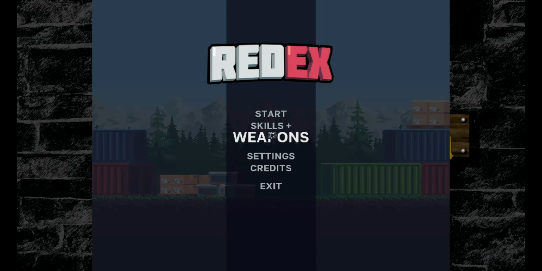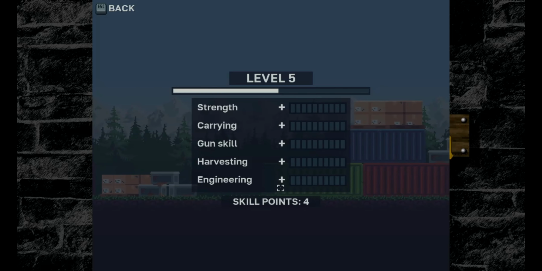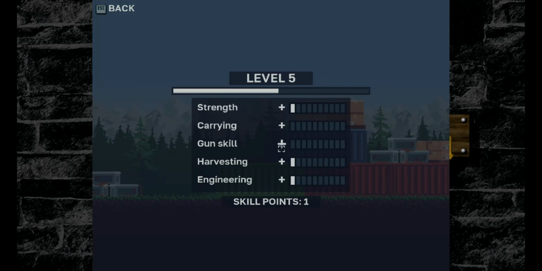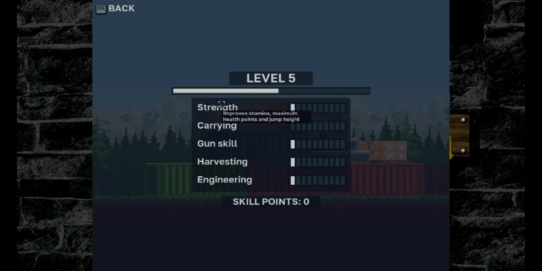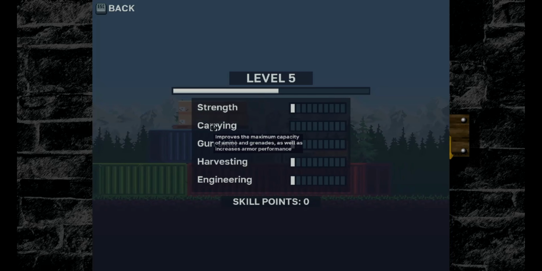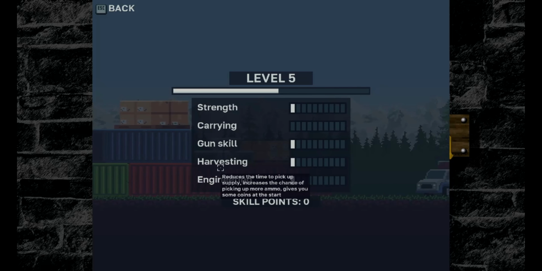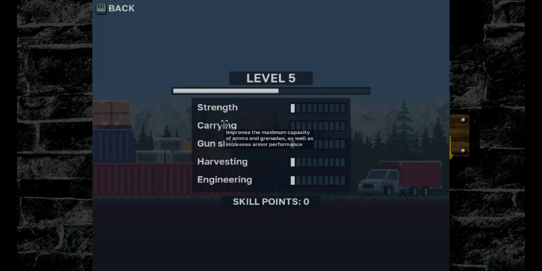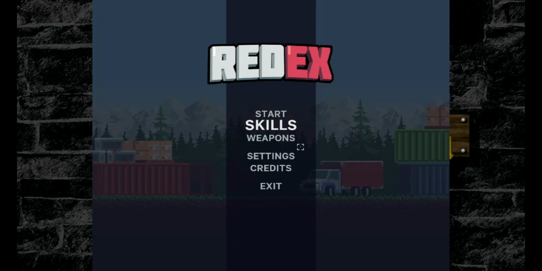I've had one or two goes at it, and it seems to have some very interesting little skill points system. I'm not entirely certain what all these do. Sadly, oh, there we go. It actually has tooltips now. Okay, stamina, maximum health points, jump height, carrying capacity, gun skill. Honestly, carrying is armor. I got to level 5 in just, like, one go.